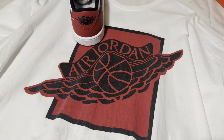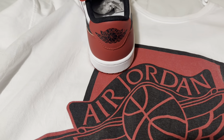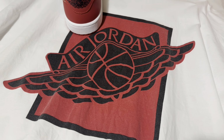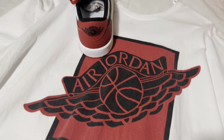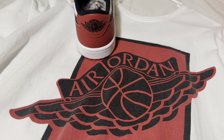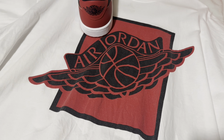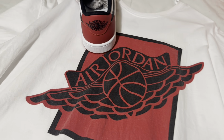Now for the shirt, you see it. You see what's good. Got the Wings logo shirt. And to match, the Wings logo on the back, I think that's heck of fire. Not too much red on this piece, so I don't feel like I'm going too overboard with the red, but it matches the shoe perfectly and the shorts, and I think it's real dope. Real Jordan heads will appreciate that. But yeah, also got the shirt a couple years ago, way back in the day. I think it was like 2010. But yeah, glad I kept this shirt over the years to rock it with this.